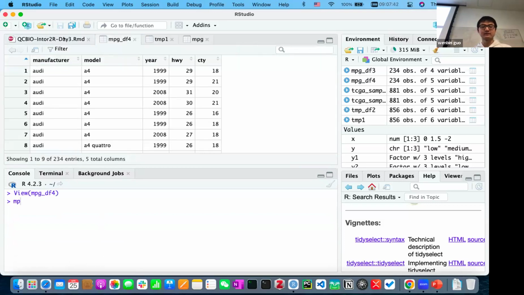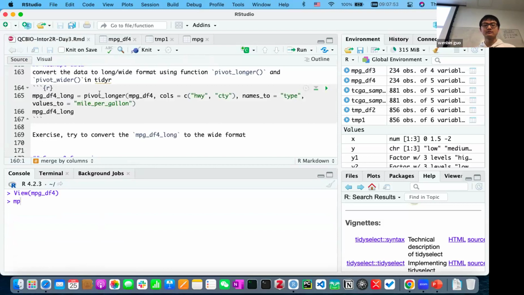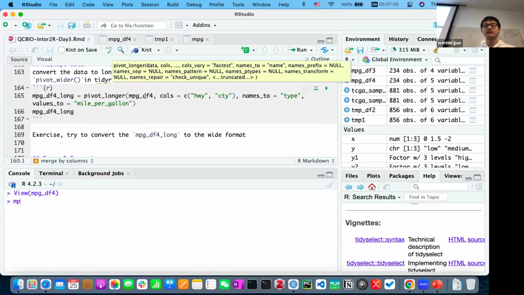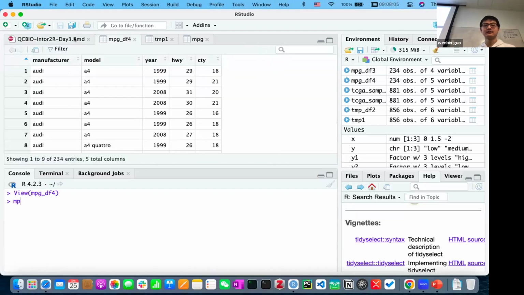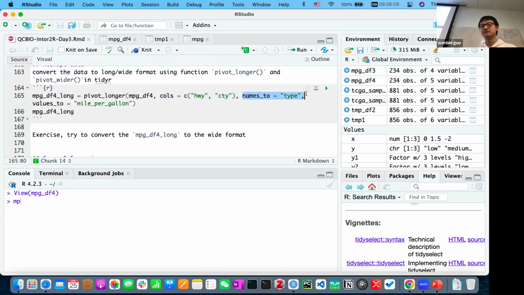It's in wide format right now because we have the two columns side by side. If we want to pivot into a long format, we specify the data frame as the first argument, and then specify these two columns that we want to transform. We transform the names to a new column called type, and the values to a new column for miles per gallon.